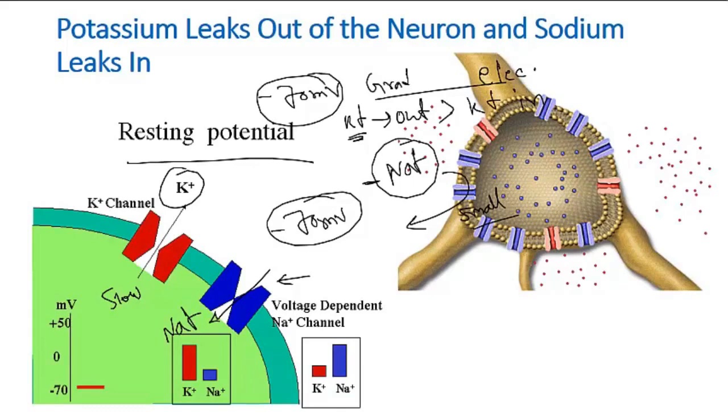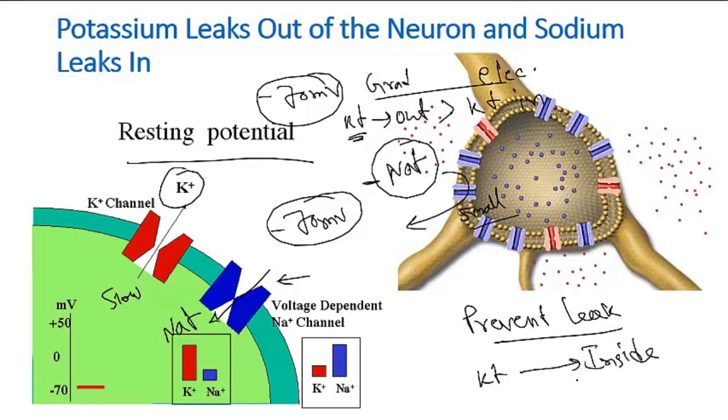So neurons can prevent the potassium and sodium gradients from running down by transporting potassium back into the cell and sodium back out of the cell. So remember these things. To prevent this leakage of ions, the cell needs to transport potassium inside the cell and sodium outside the cell. But we know that this is against the concentration gradient. Normally, the concentration gradient favors the opposite direction. So how can the cell manage to do that?